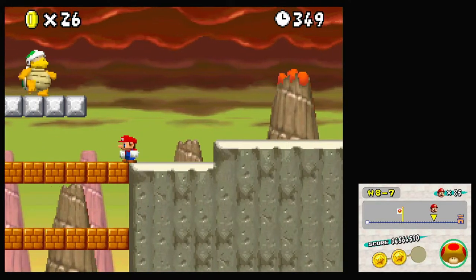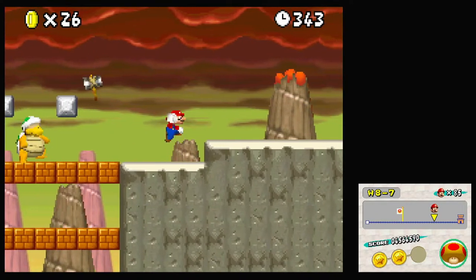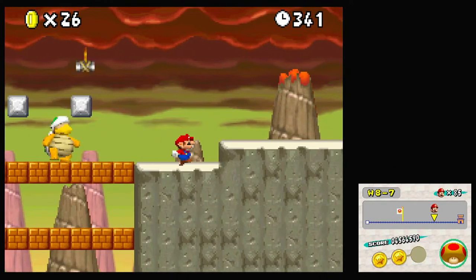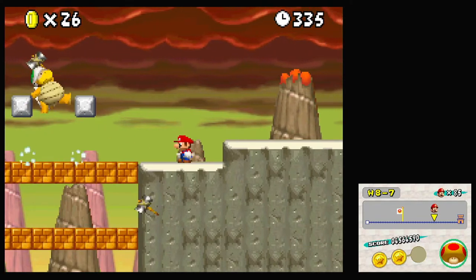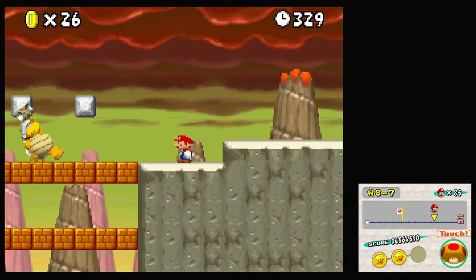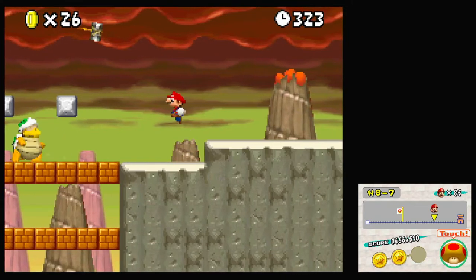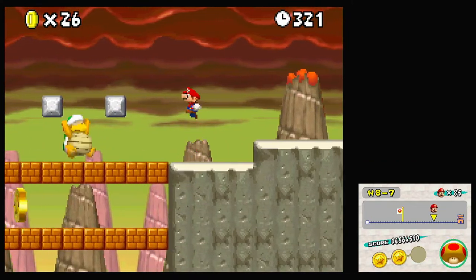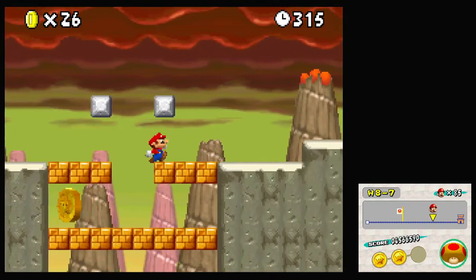Oh no! Sledge broke. Oh, we can break that. Oh, we might get lucky. We just gotta wait for him, and then after he pounds that one, pound! Pound! Pound. I said pound. Yes! There we go! Then we just jump on him and then boom, we got all star coins here.